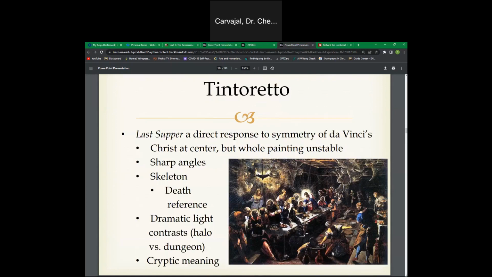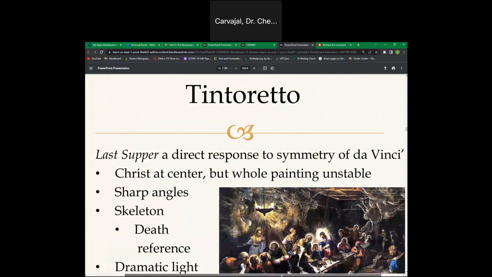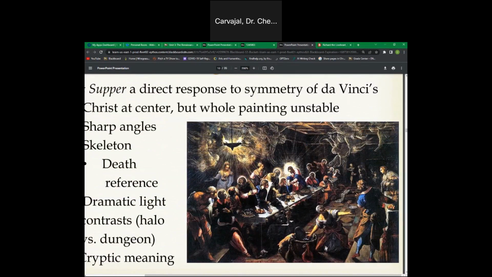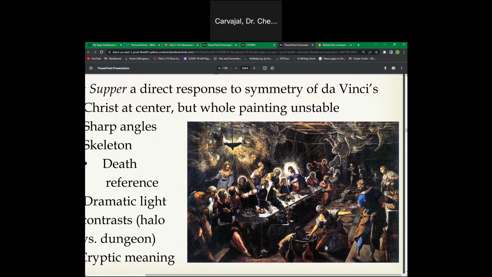Now, if we go back to this one, this is Tintoretto, of course, and this is Baroque. And so instead of, I'm just going to go bigger. And we'll scroll over here so you can see it just about as big as the other one. This is the same thing. This is the Last Supper. And you can see Jesus, he's over here almost sitting on the table, it looks like, hunched over. He does have the little halo around his face, and then he's brightened up. Everything else in here is so dark compared to it. Everything is in shadow. He's the only candle in the entire place, except for the flaming brazier up from the ceiling.